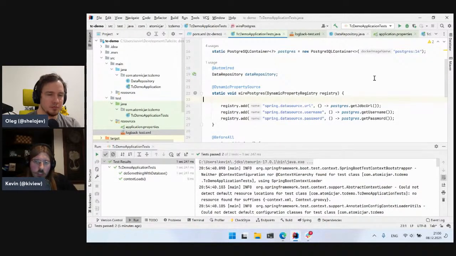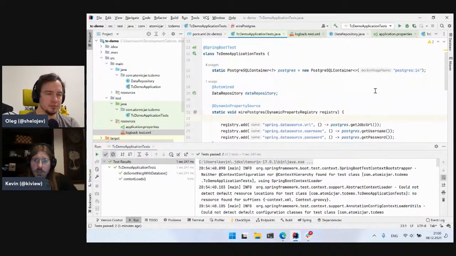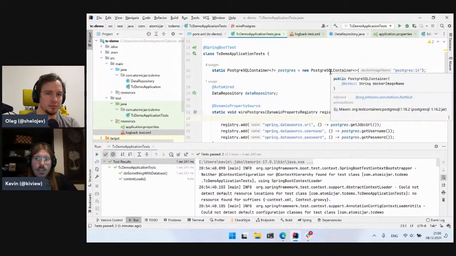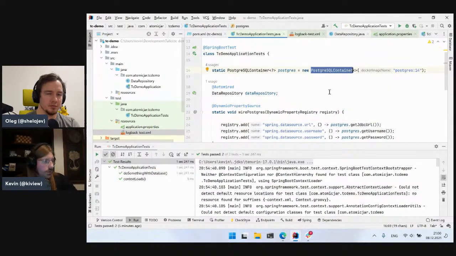Or in the Jakarta community, they like to put the WAR file in a certain location, and it will be deployed on startup. So getting files from my system, from my project maybe, into the container is a usual use case. To demo this, let's replace this Postgres container with a MySQL container and use an initialization script and see how we can do it.